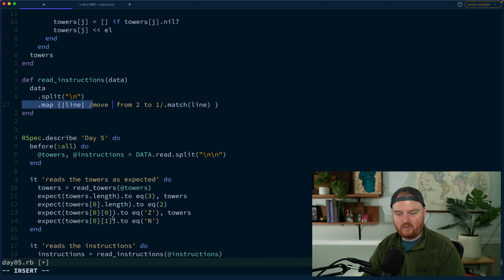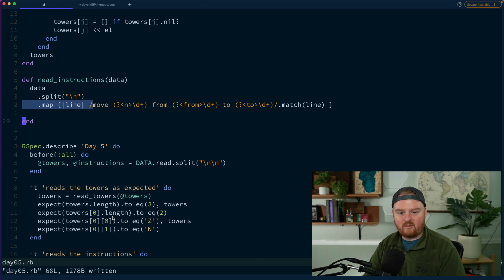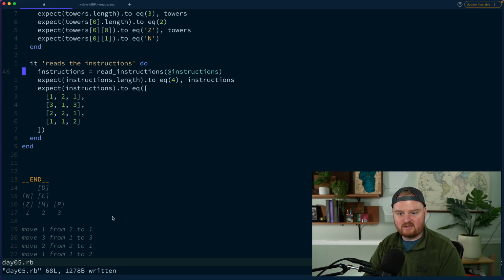Instead of putting 1 here, we can use a capture group, and we'll say n, and n is going to be some number value. We'll use the same pattern for each of the numbers. So this is going to be from, and that's also a number. And then this is going to be to, and that's also a number. And that should match.